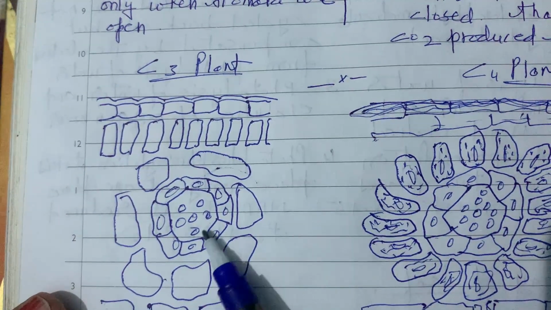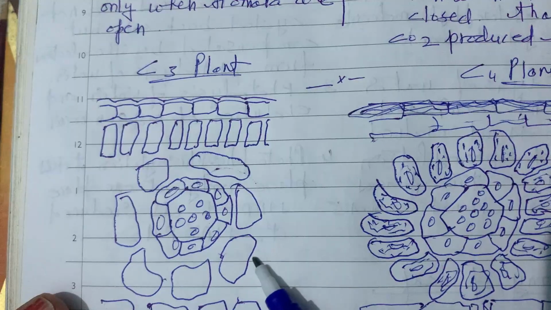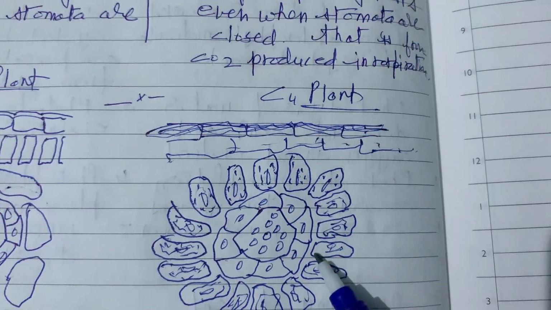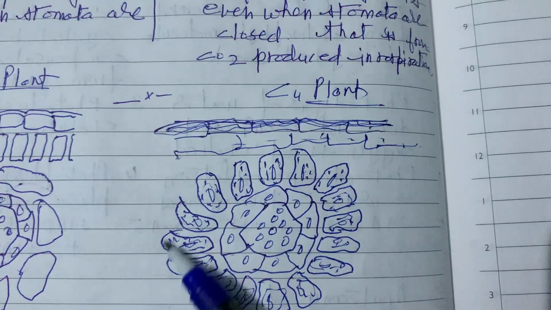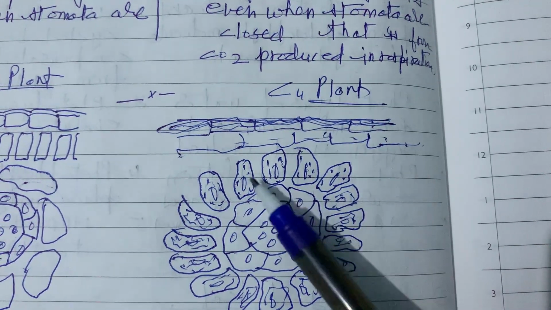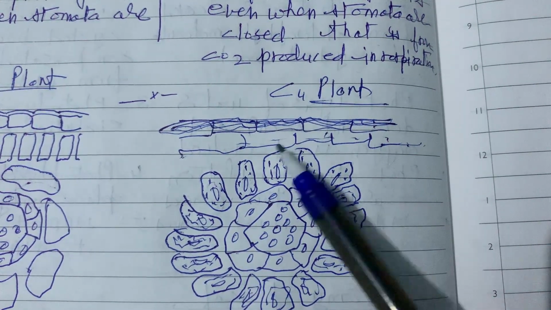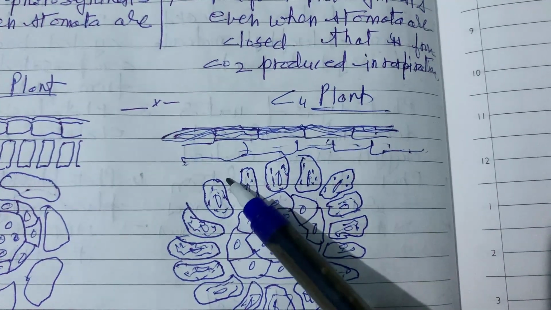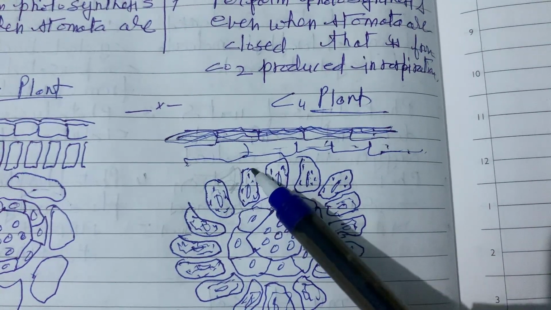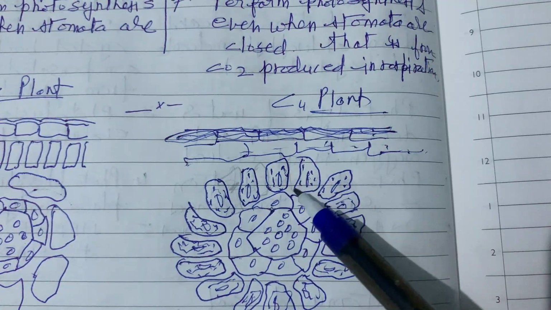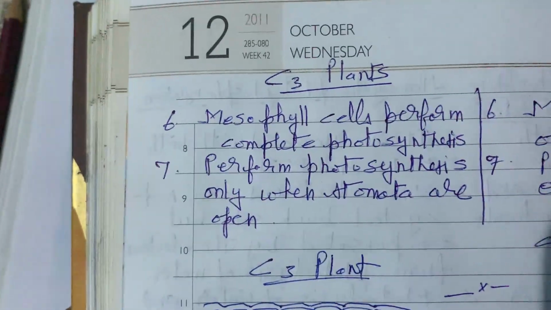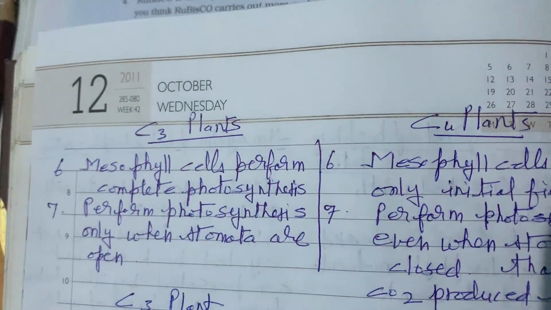देखिए C3 प्लांट्स में क्या होता है, ये स्टोमेटा है, इनमें क्लोरोप्लास्ट नहीं होते हैं, सिंगल लेयर वास्कुलर बंडल, सिंगल लेयर्ड बंडल शीट। यहाँ पर जो क्या होता है, ये बंडल शीट होती है, इसमें क्लोरोप्लास्ट C4 प्लांट्स में होते हैं और इनमें क्लोरोप्लास्ट प्रेजेंट होते हैं, बंडल शीट टाइटली क्लोज। ये पूरे कवर्ड होते हैं, इसमें बिल्कुल भी इंटरसेलुलर स्पेसेस नहीं होते हैं। That is the basic difference between C3 and C4 plants. I hope everything is clear.